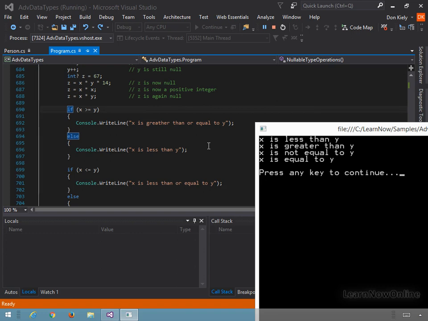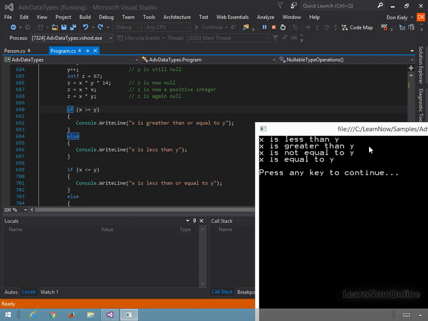So this is where you can get into trouble. If you just look at this, well, if this is false, then X must be less than Y. Well, no, Y is null, so that comparison always returns false. So you get misleading results. If X is less than or equal to Y, X is also greater than Y according to the results. So now we have a situation that should make your head explode. X is less than Y, X is greater than Y.